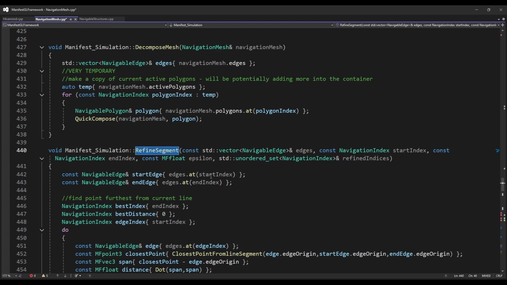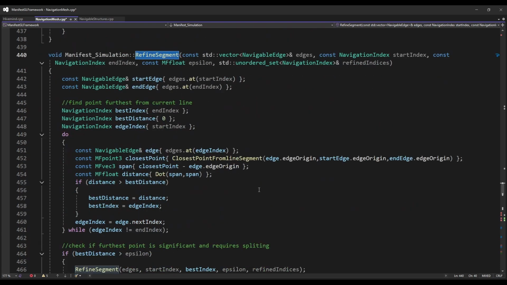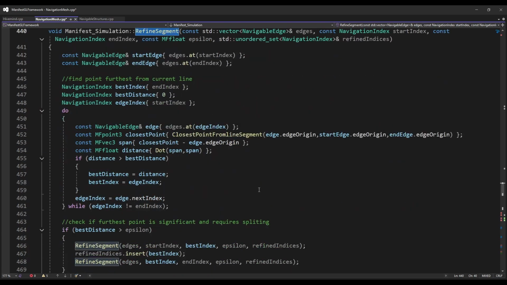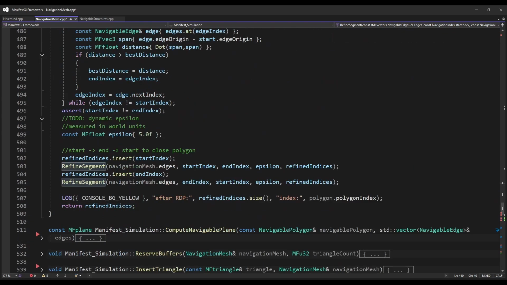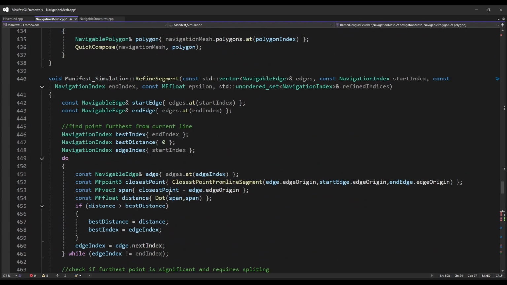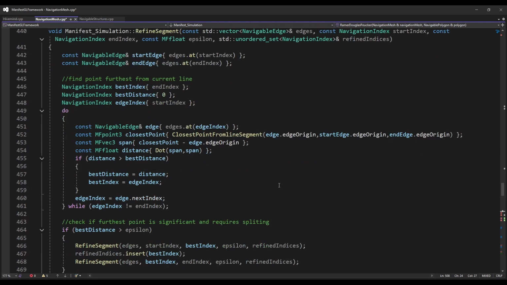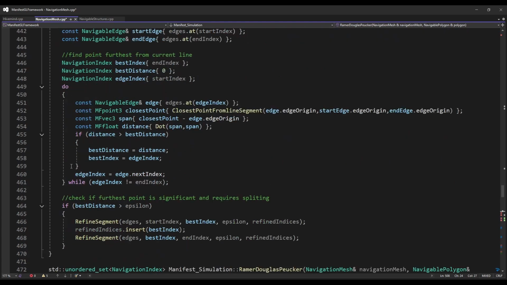Once you have your polylines, call the refine segment function once forward, then once backwards. The RDP function will then ultimately return a set of valid vertices which exist in the final polygon. And just taking a quick look here at the refine segment function, it's basically what I outlined earlier. Walk the polyline and look for the valid vertex outside epsilon.